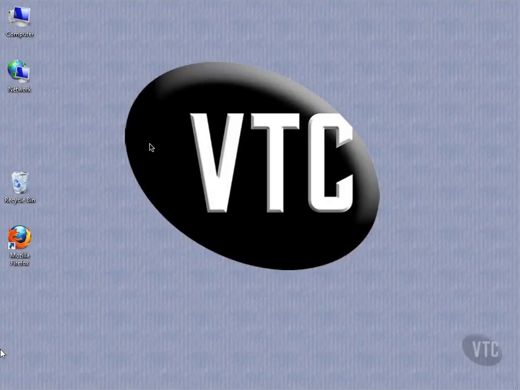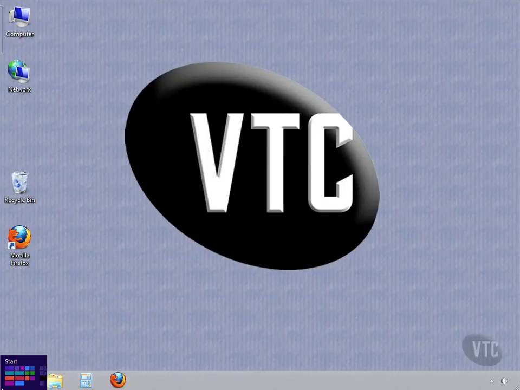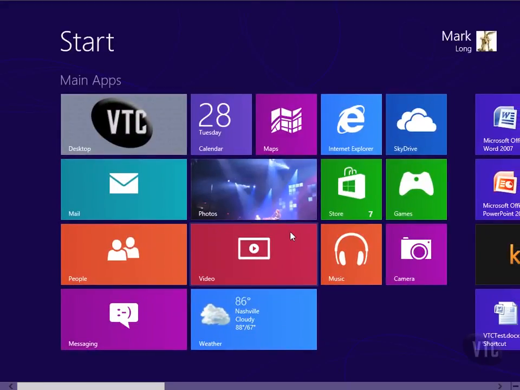One comforting aspect for a lot of people with Windows 8 is when they get to the desktop and realize that not much has changed, and that's certainly true of our friend the old taskbar. When you pull your mouse down, the taskbar pops up just like it always did. We're missing the orb for the start menu, but notice if we just go to the lower left corner, there is the start menu, and it takes us basically to the start screen, right, which is the start menu.